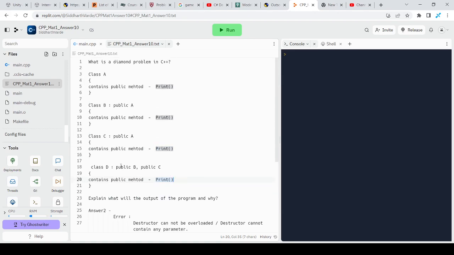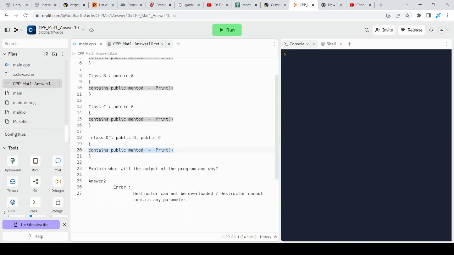Or even if I try to call the print method from an object of class D, it would be confused. Let's say class D doesn't override it, but it does inherit it.